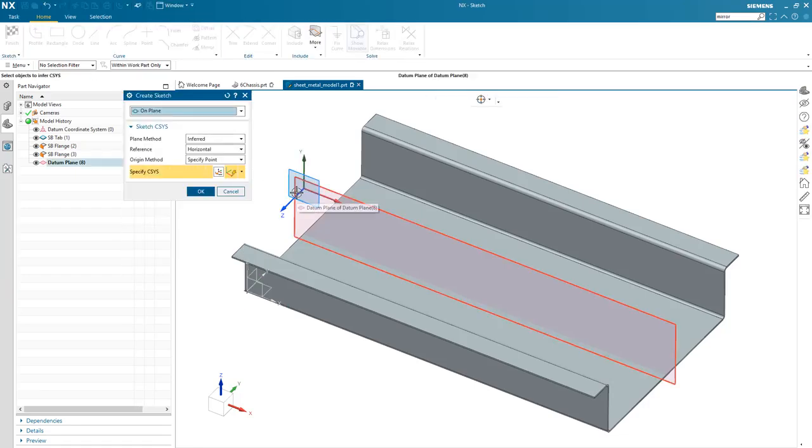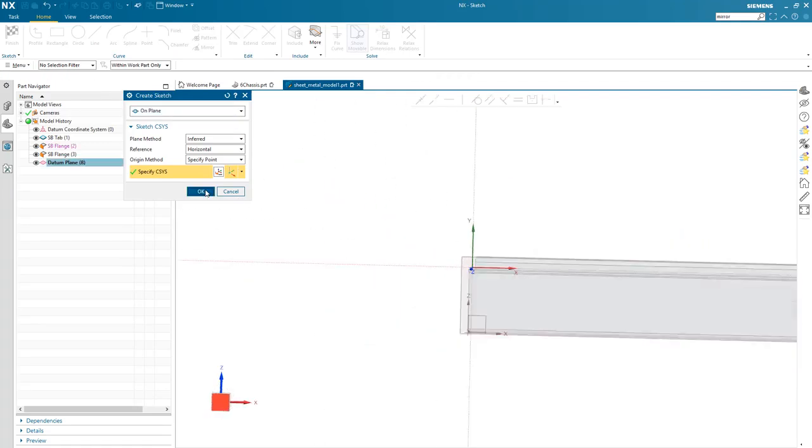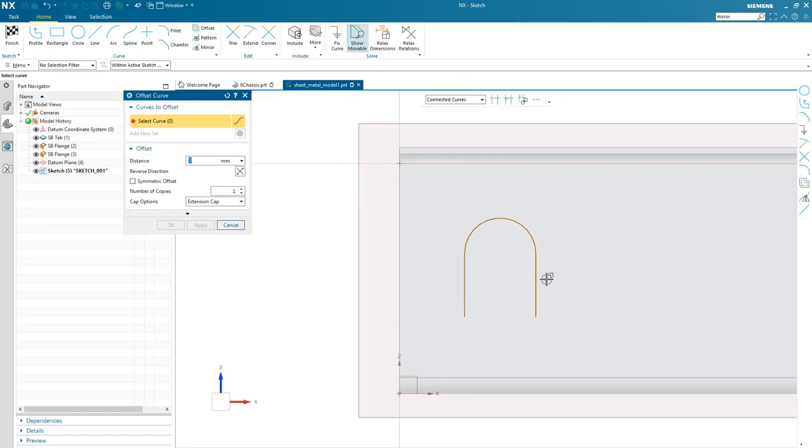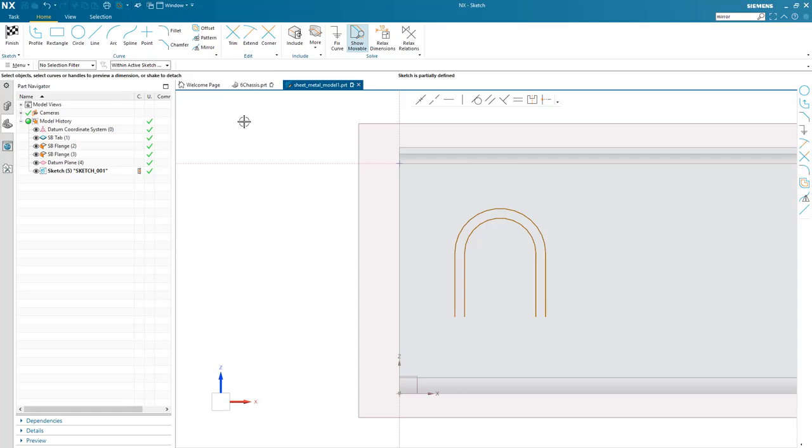We want to go ahead and just quickly create a sketch from the cutout, and then just want to create a simple profile. Create a straight line using MB1, and then change that to an arc selection, and then get me back to the straight line selection. Once that is done, I want to use an offset, whatever distance that you want to select. And then once that offset is done, I just want to connect the two edges of those curves on the bottom.